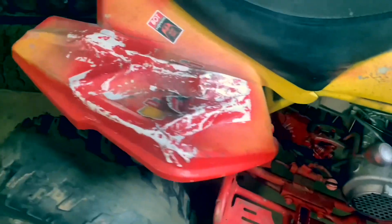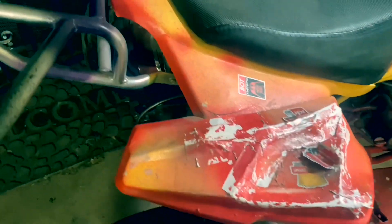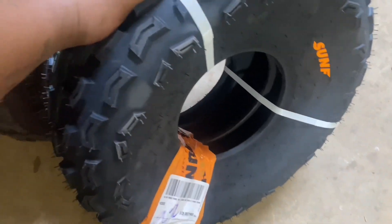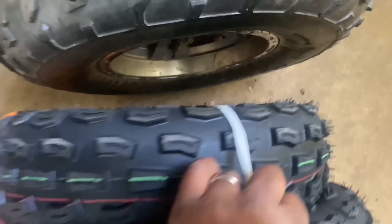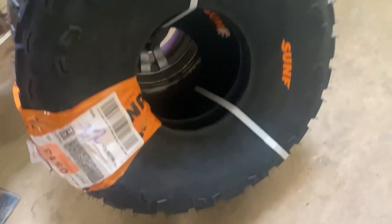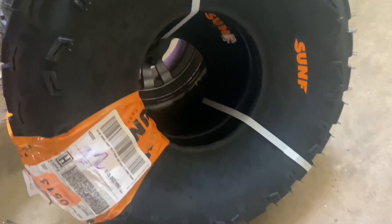So back to the problem I was mentioning — I waited two weeks for these tires. These are the front tires right here. First of all, I thought I was ordering four but I only got two. And these are the two that fit on the front, but they don't fit — they're too small, as y'all can see.